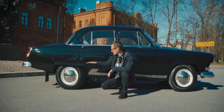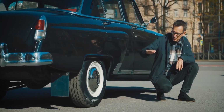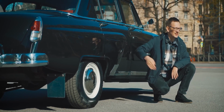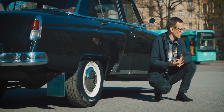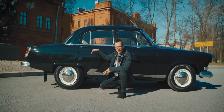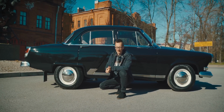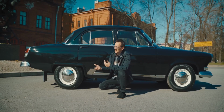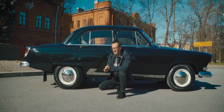When 3 people sit in the back, the body sags. The sensor detects this and the pneumatic suspension inflates to return the body to its normal position. The Volga always stays at the same level, neither higher nor lower. So the additional weight doesn't bother it anymore, even if it were loaded with 500 kilograms in the back. The compressor works, the airbags fill up, and the car levels itself. The car performs as it should. The issue with the leaf springs has been resolved.